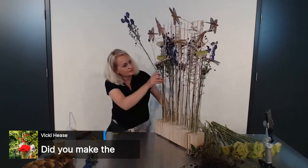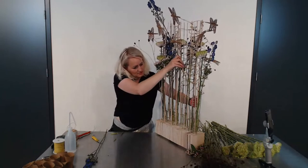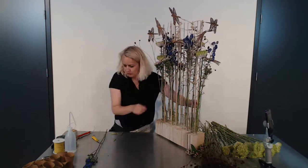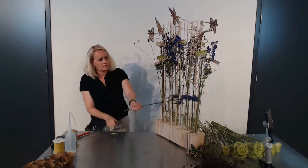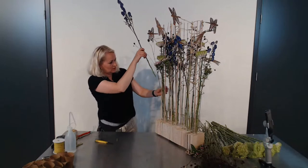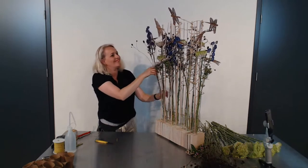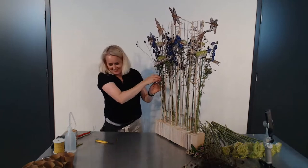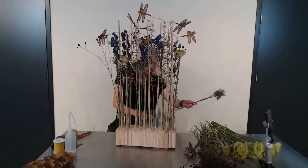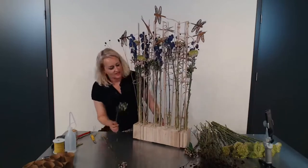I buy them. Okay. And did you buy them at a dollar store or a florist? A wholesale. Okay. It's probably child labor. Probably. It's from Dutch children, so it's okay. And the minimum wage just went up, so it should be okay.